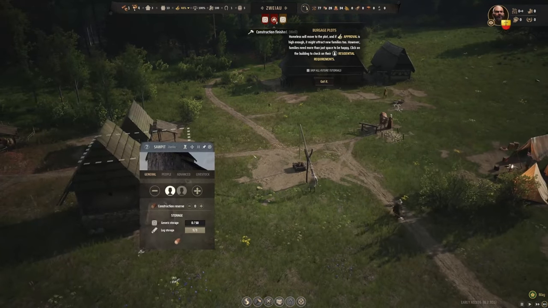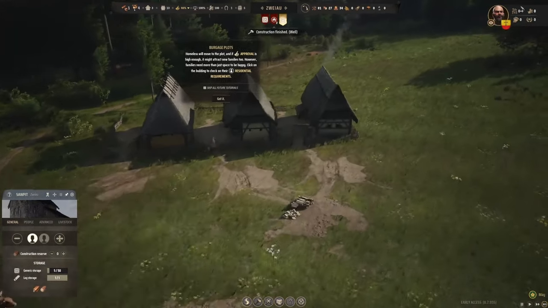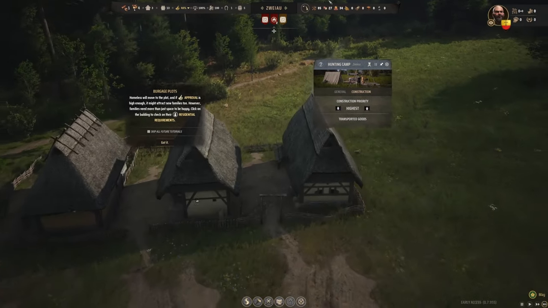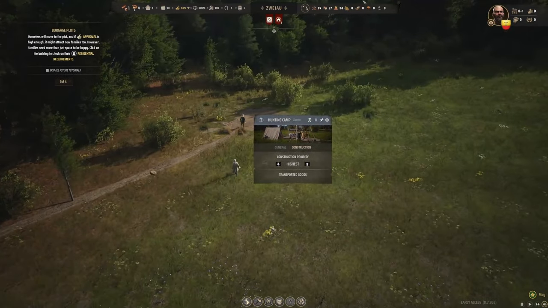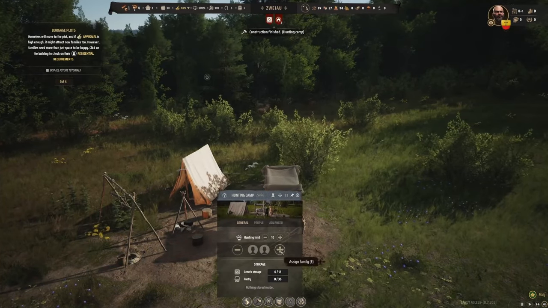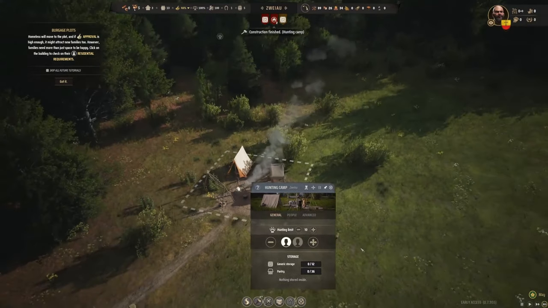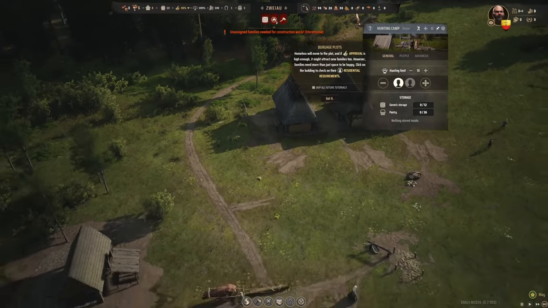Let's get the stuff taken care of pretty quick. Let's get the hunting going. We can start getting some food. Okay, wanna get a hunter. We need more workers here. No problem. Come on, find a new home. Or town.